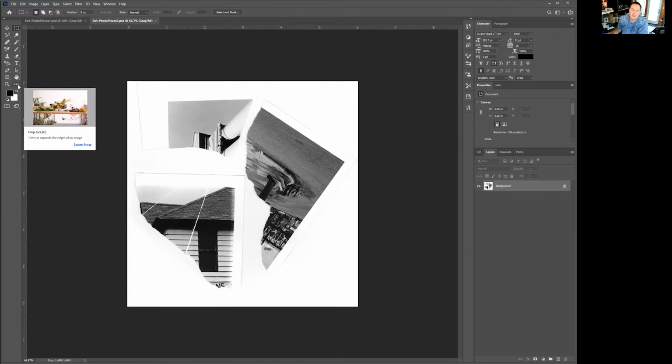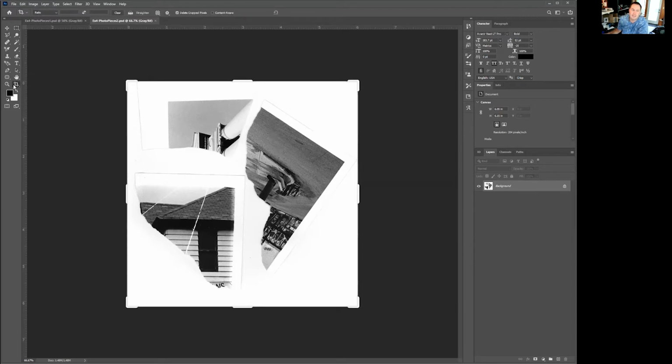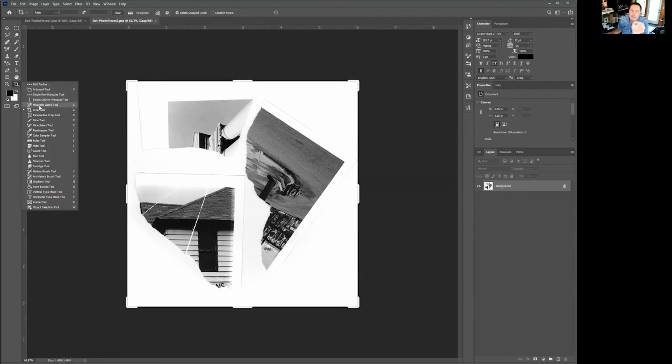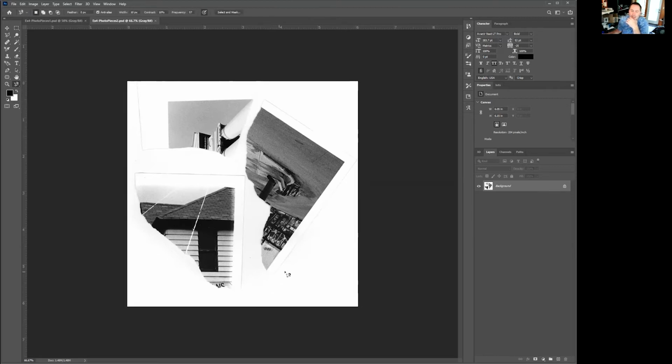All right, there are a couple other tools on mine. If I go down these 3 dots, at least on mine, yours may be a little bit different, but there are a couple here that I do want to show you that sometimes will show up in those particular locations depending on what version of the software you have. So here, we're going to go to the magnetic lasso. If I choose that, the magnetic lasso acts as kind of a freeform lasso, but it will automatically get drawn to an edge.